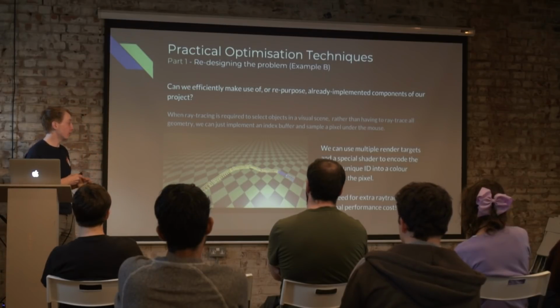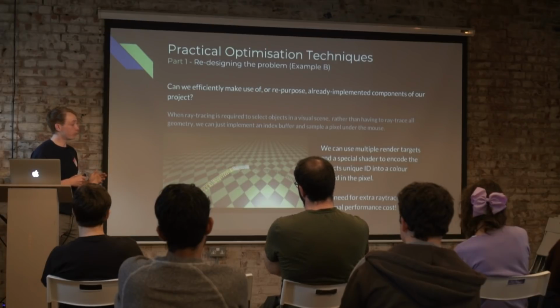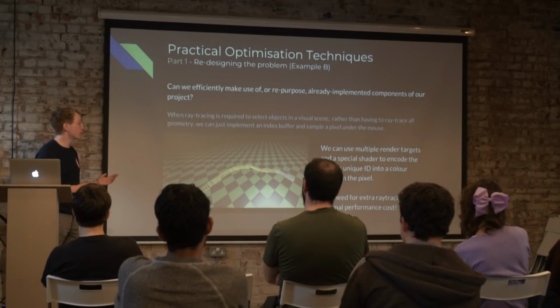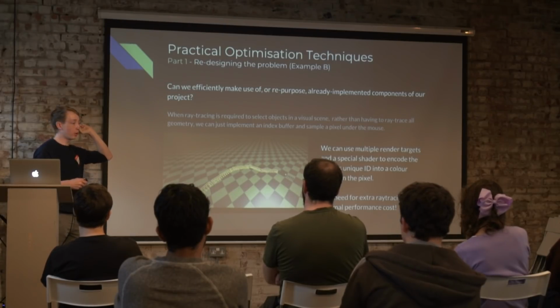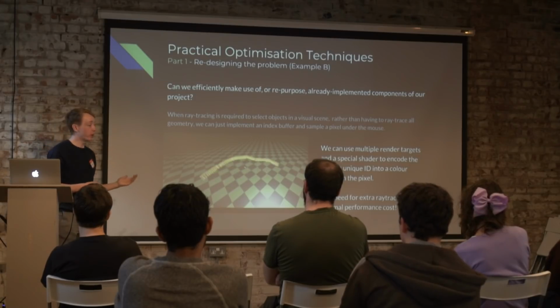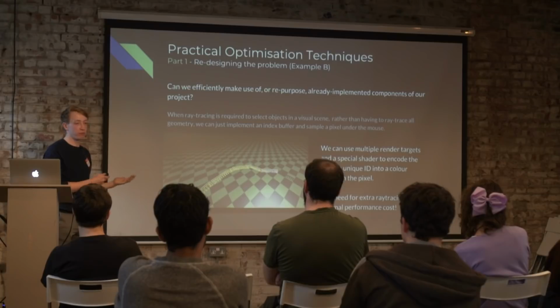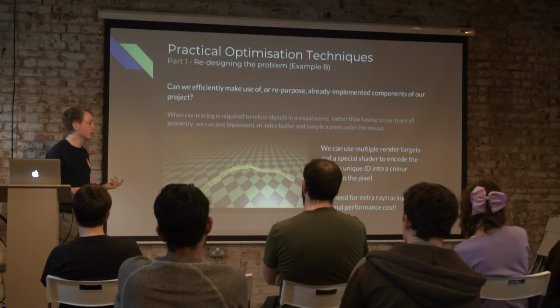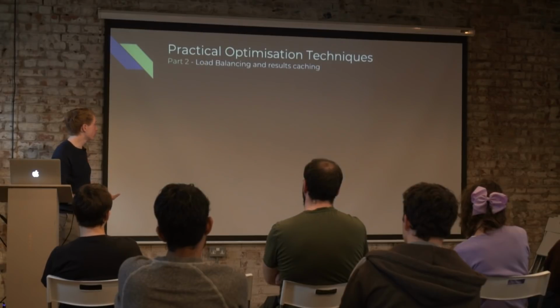So one technique you can use here, and given that you're already rendering your scene, you basically get this for almost free, is a thing called an index buffer. What an index buffer does is, when you render something on screen, we can render a copy of that object to a separate surface, and rather than just rendering it as we see it, we can replace its color using a shader with the ID of the object. Then we can just use a simple pixel lookup to fetch information to work out what object is below our mouse. Once we've rendered our scene once, we can work out where any object is in our scene instantly without having to do any extra work.